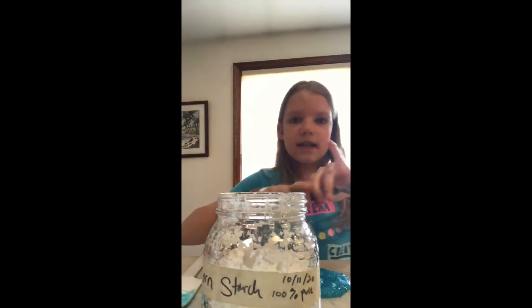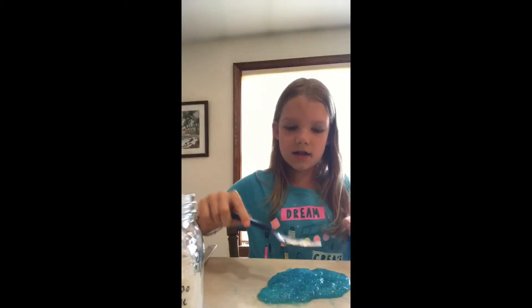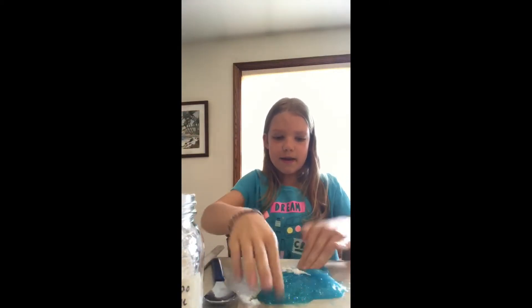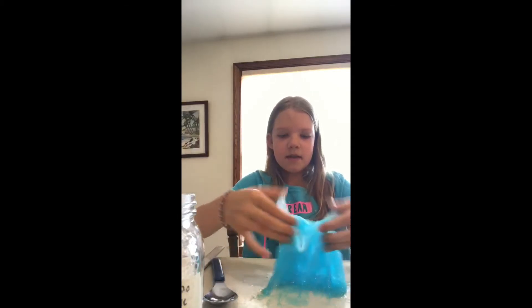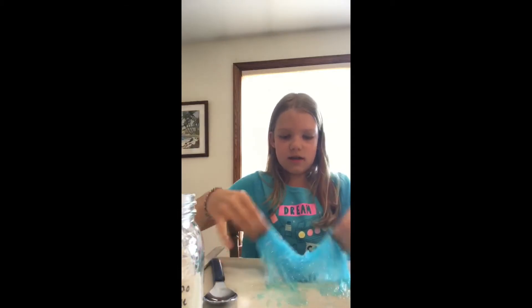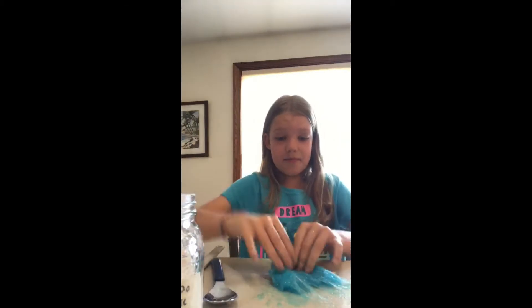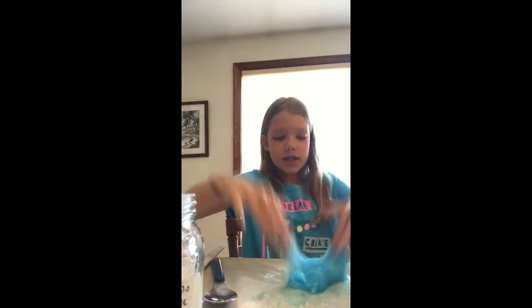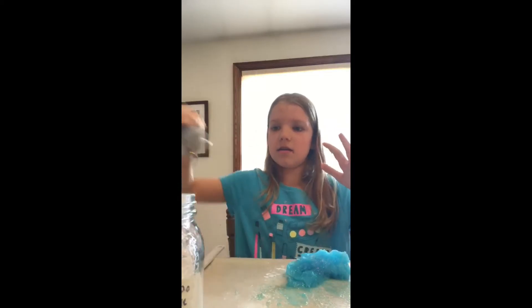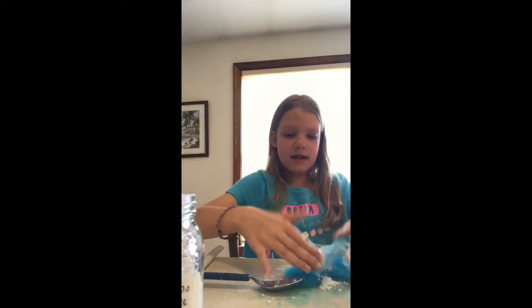What I like to do is put a little bit of cornstarch in it to make it less sticky. I'm going to take a little bit of cornstarch and put it on there and continue kneading it. You might have to do a couple more spoonfuls of cornstarch because it'll be really, really sticky. But I think the cornstarch is helping — I'm going to put some more in because I think it's helping.